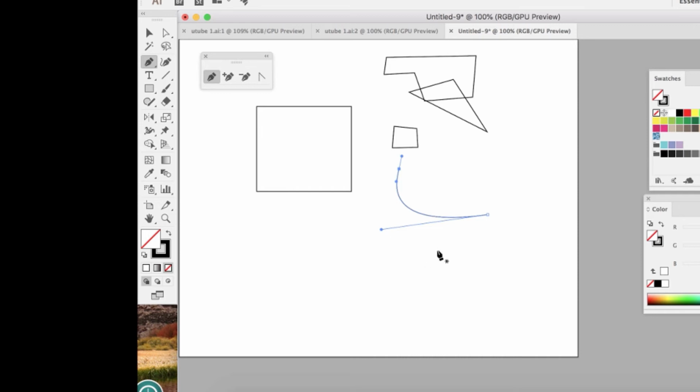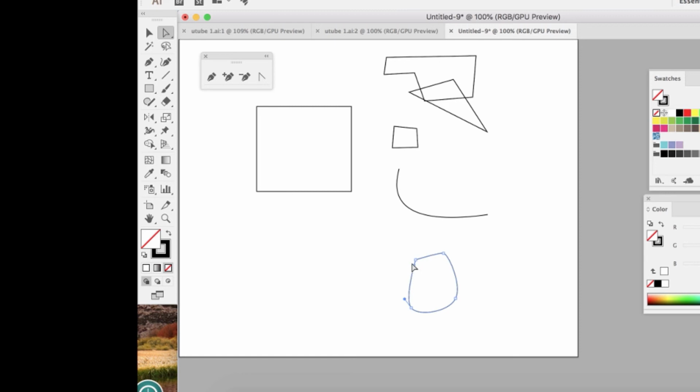When you're working with a curve, click slightly in the direction you want, click slightly in the direction you want, click slightly in the direction, stop. Now you come in with a hollow tool and click on any line.